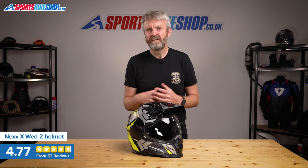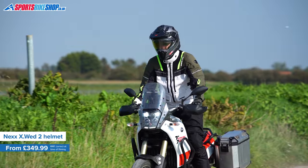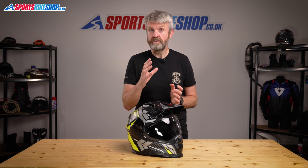Fourth on our list is NEX's popular adventure helmet. It's a versatile lid that comes with all sorts of extras like mountings for action cameras and different side plates to make it work better when you're wearing goggles or when you're running it in street mode by taking off the peak. It has a composite fibre shell but still ends up weighing 1,773g for a size medium, making it the second heaviest of the five helmets in our top five behind the Nolan.